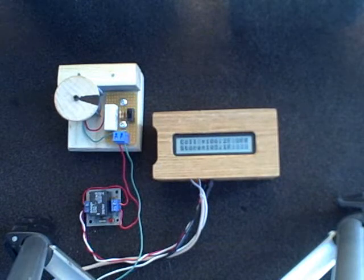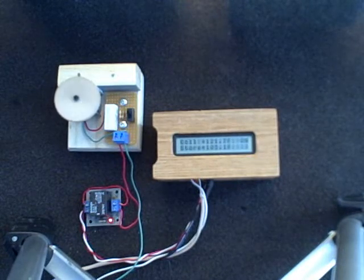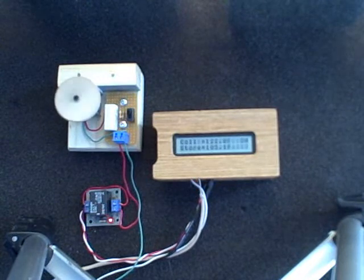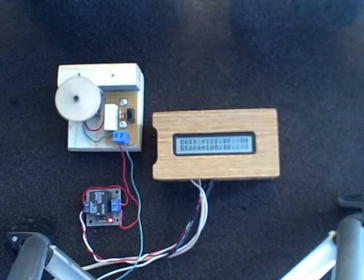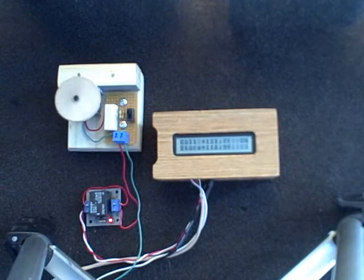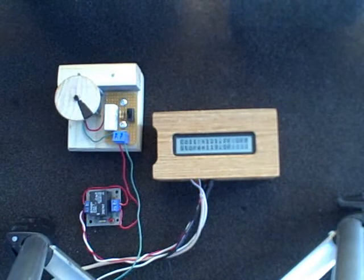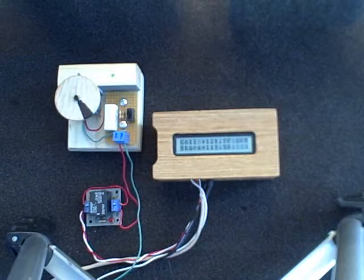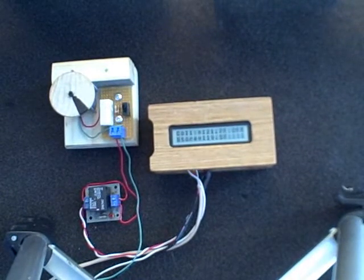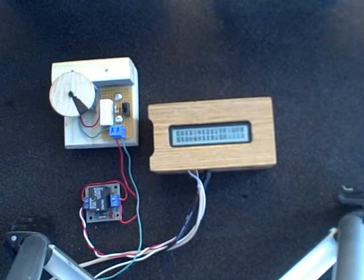Now we can also turn it on again — I raised the temperature up to 122. Another way of turning the pump off would be to raise the storage temperature. As long as the collector temperature is within 2 degrees of the storage temperature, the pump should come off. I'm raising the storage temperature — it was 105, now it's 112, 115. At 119 degrees the pump shuts off. So as long as the collector is within 2 degrees of the storage tank temperature, the pump comes off. That's the basic idea of Richard Helliger's solar heat controller that's programmable.